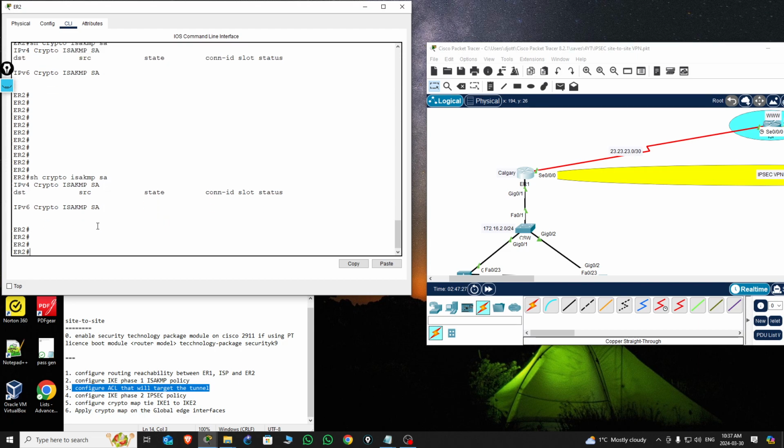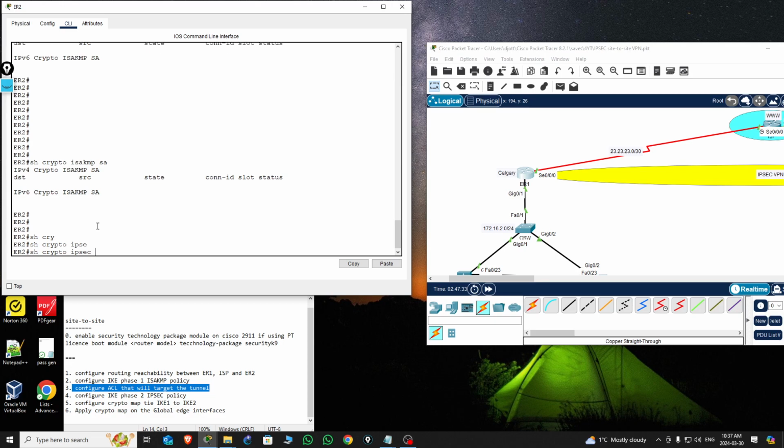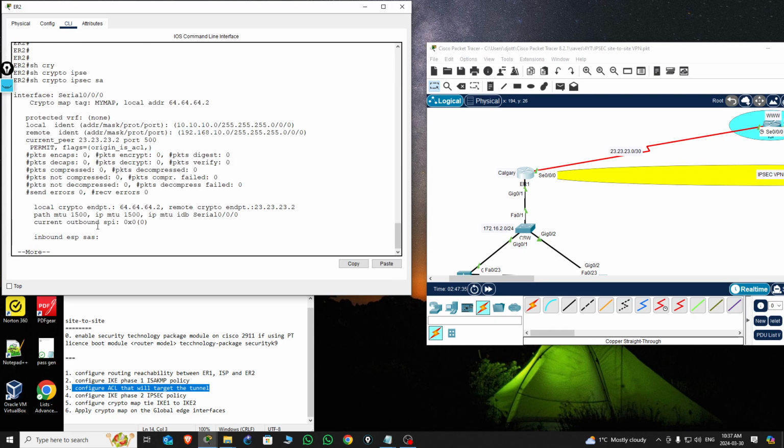Let's do show crypto IPSEC Security Association. So we can see the local network here, okay, and the remote interesting traffic is 192.168. That's properly configured. You see the peer when viewed from the Montreal side is 23.23.23.2, which is on the Calgary side, the VPN port here.